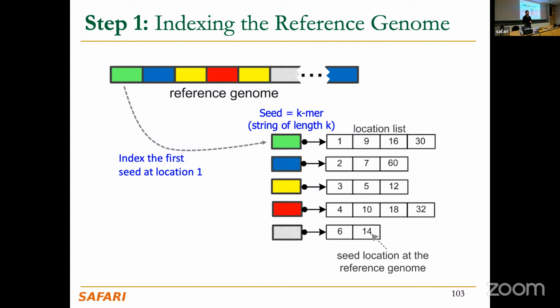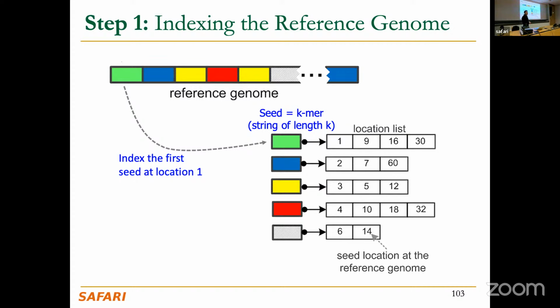So this is true. That's why we're extracting subsequences of that particular reference genome. And the length of these subsequences is extremely important for the reason that you just said. If we extract really long subsequences from the reference genome and then generate their location list accordingly, the chance that we're going to see that long exact match in some other genome decreases, right? So that's why we also adjust the length accordingly.